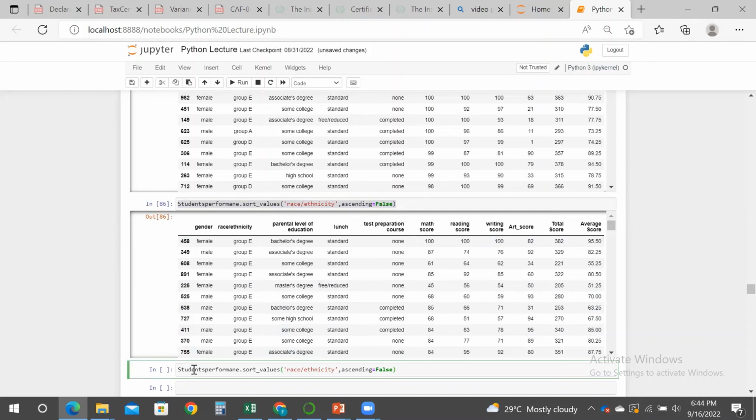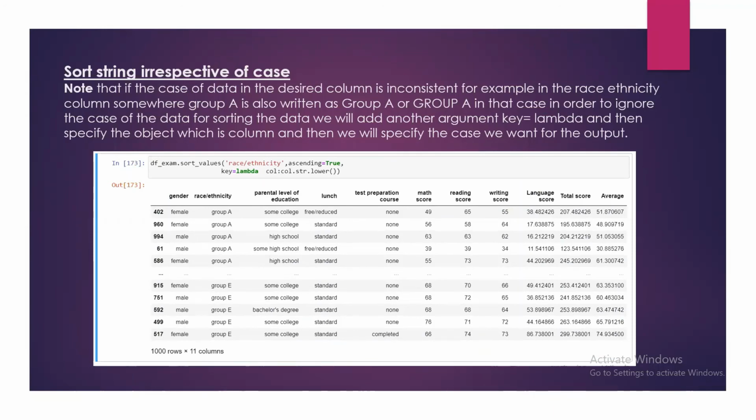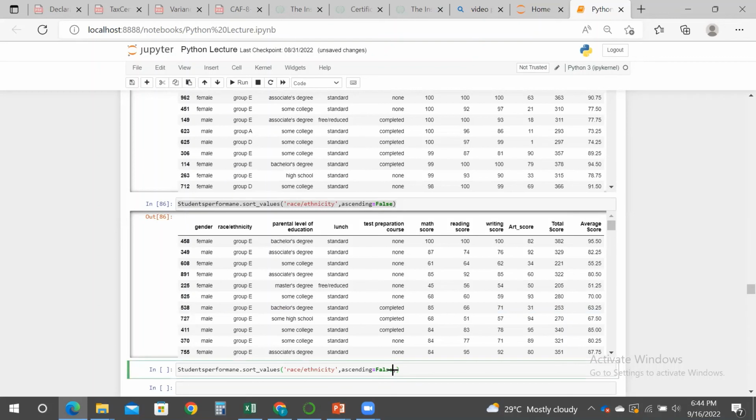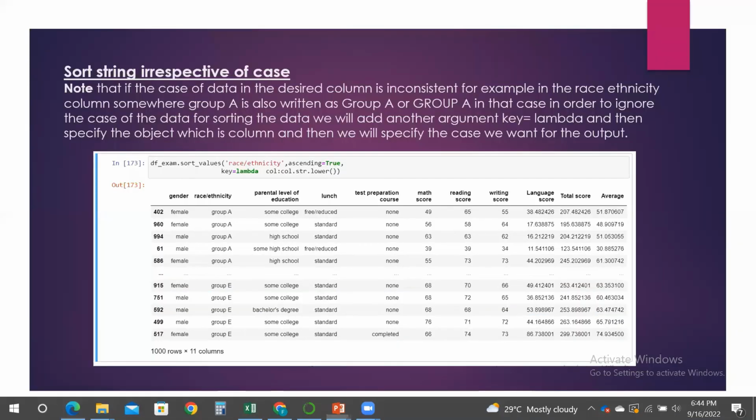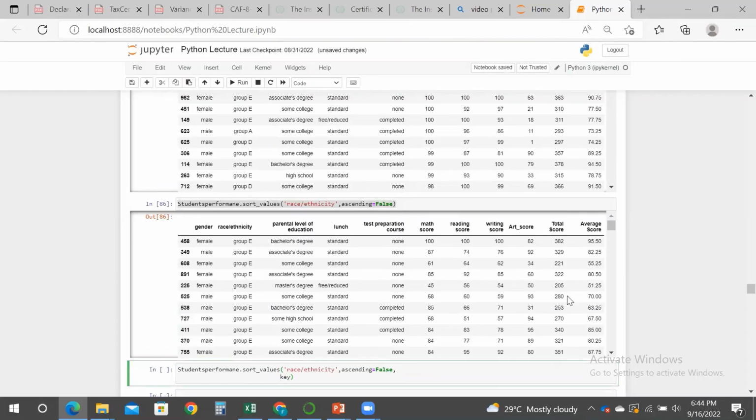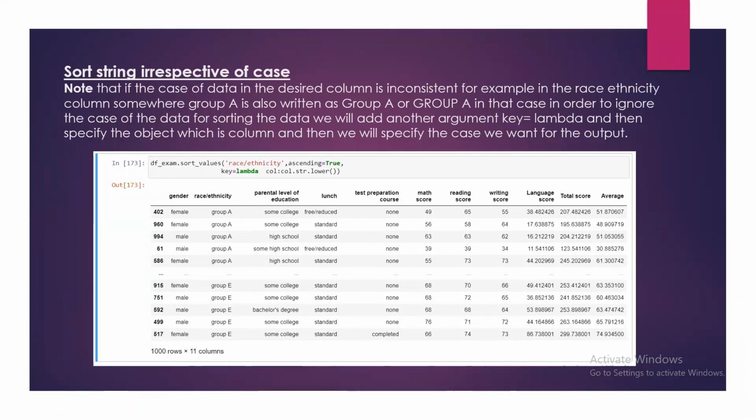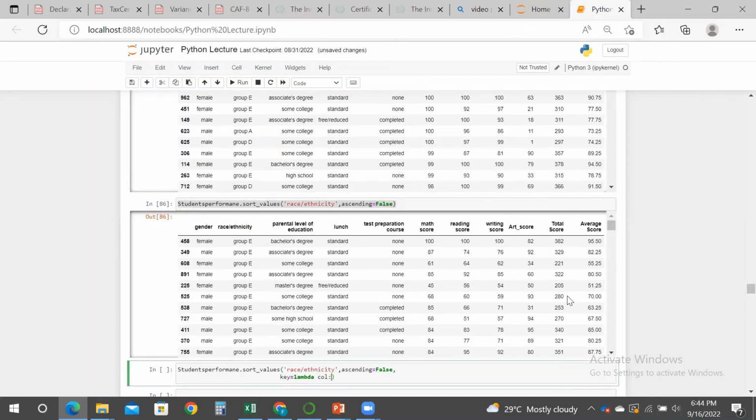Just copy the same syntax, and after the argument ascending equals false, give a comma, and to identify it separately, let's break the line and use key equals lambda x, then x.str, and the case I want, let's say upper. I want uppercase, and parenthesis.